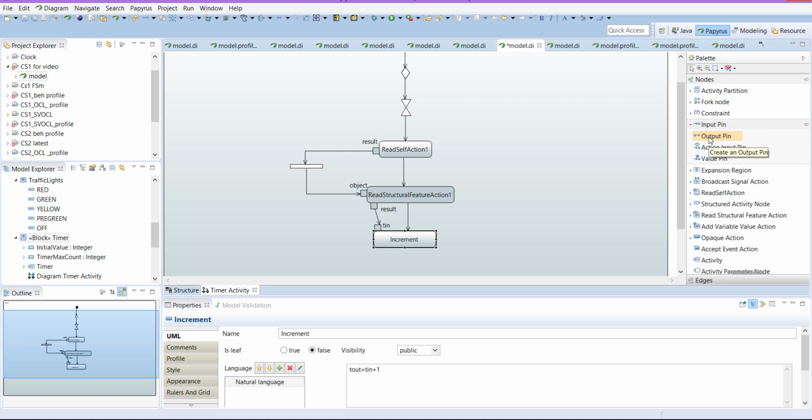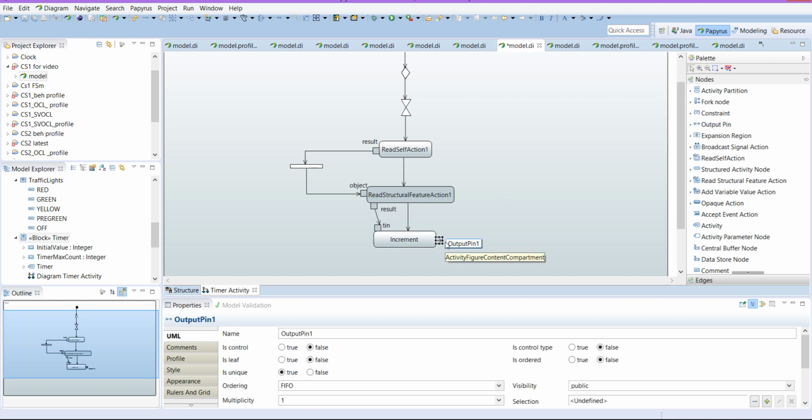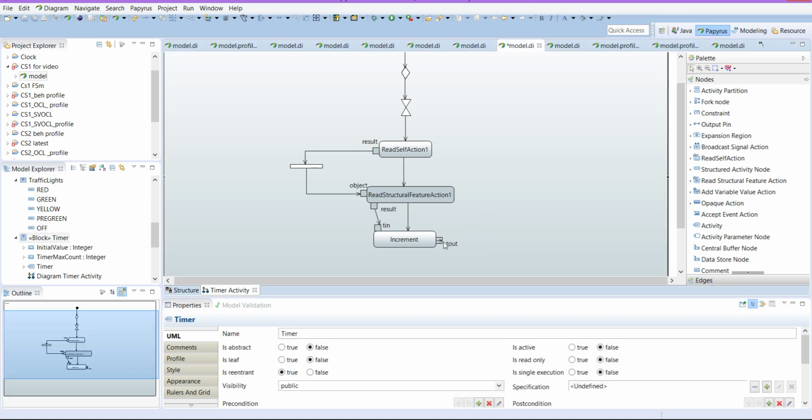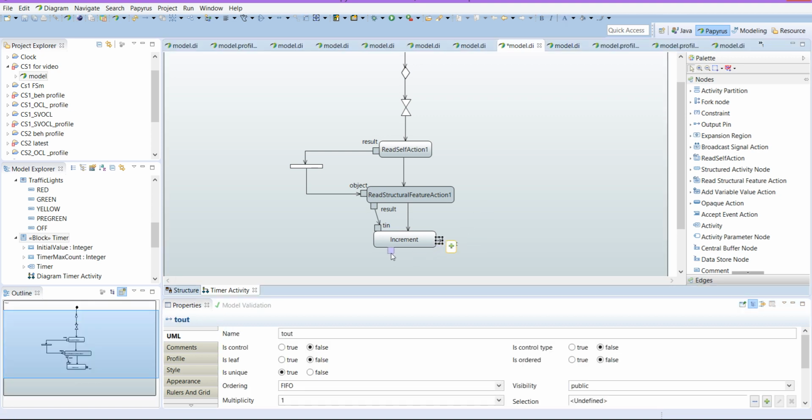Here is the output pin. Just drag and drop it onto the opaque action. Here is the output pin. You can rename the pin: go to the properties and then the UML tab. You can rename it as tout because we have used the name tout in the body of the opaque action called increment. So you can move it to here.